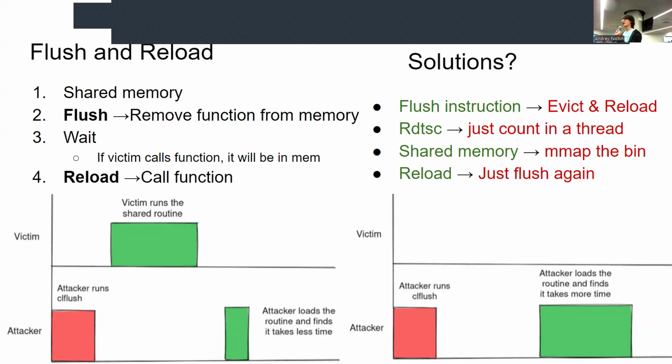There's this idea where if the cache is full and we try to access something new, we need to put it in the cache, but it's already full. So how are we going to do that? By removing stuff already in the cache. So instead of flushing, we will just access a bunch of dummy data so that the cache is completely replaced with our dummy data. Okay? And this is known as the evict and reload attack because we are evicting all of our data from cache.